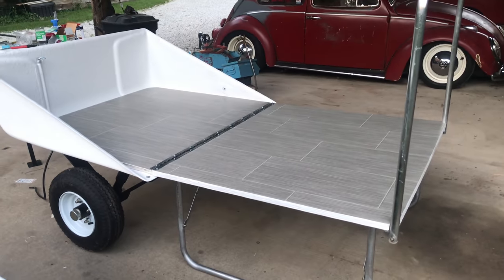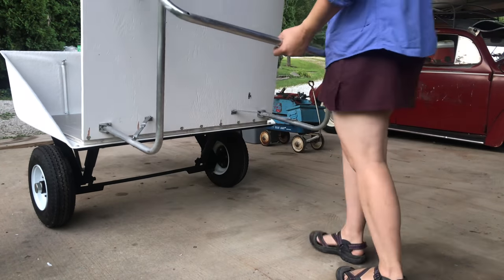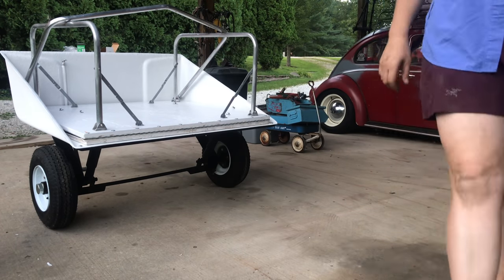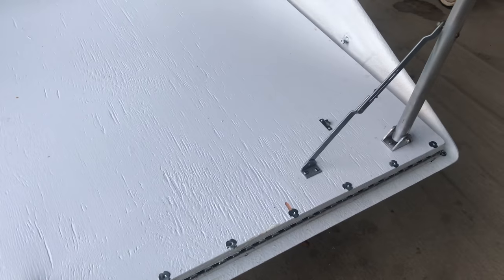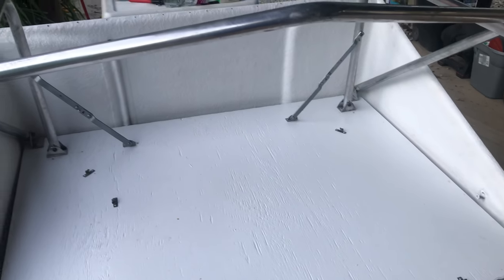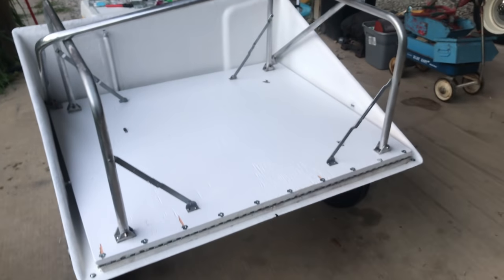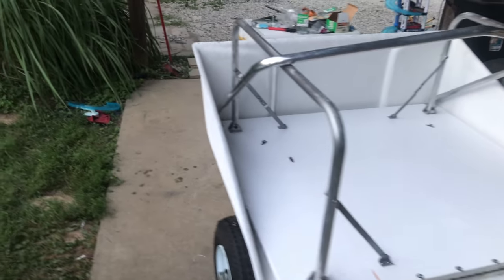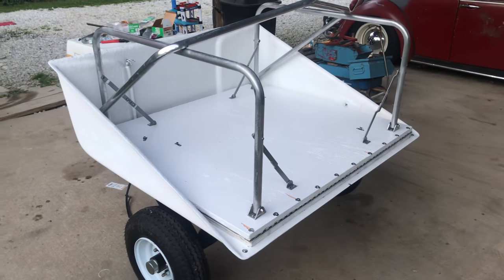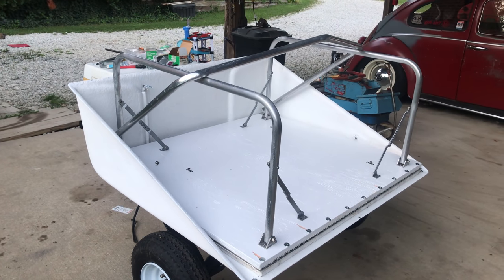Alright, let me set the camera back here and I'll fold this up. So I have a little touch-up to do where I drilled out and I didn't tape off the backside. I'll go back with some paint and kind of touch that up. So the legs will fold in. The legs fold in and then that piece lays down flat. Pretty cute little design. So I'll pull that back out and let that linoleum kind of sit, and we'll be ready to put the lid on pretty soon. I like it.